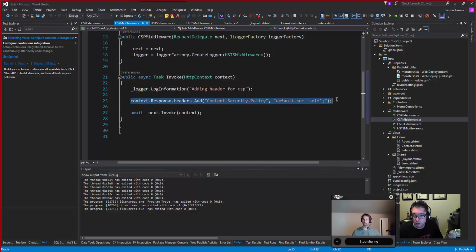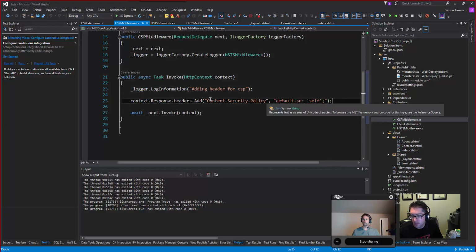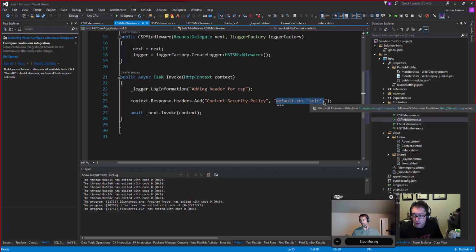This might be a little bit too much information, but for the purposes of this video, it will be useful. And then we're going to add this header here. So we add content security policy, and at the moment, I'm just giving it some very easy rules. I'm just saying default source self. That basically means you can run any scripts from yourself. You can add many additional things here, such as running scripts from other specific locations.